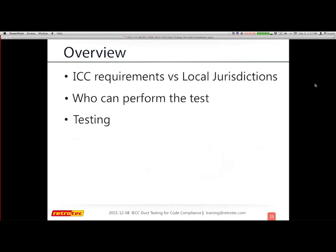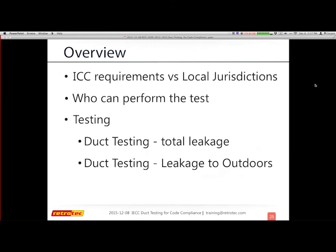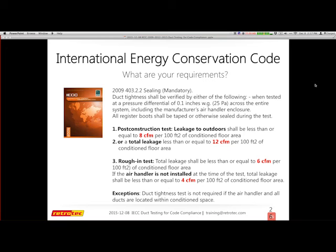Okay, so today we're going to talk about the requirements, who can perform the test in general, total leakage, leakage to outdoors, and some alternative duct test methods. This is actually the chapter and verse from 2009. We'll talk about 2009 and 2012 separately, and then combine them for how to do the test. They gave you lots of options when they first started this test, and a huge amount of leakage to comply with.